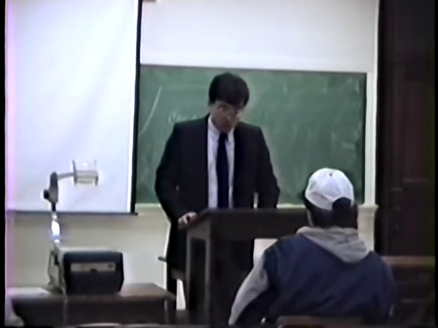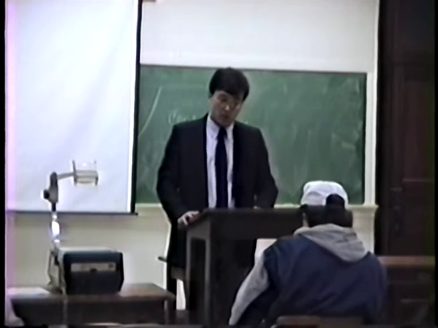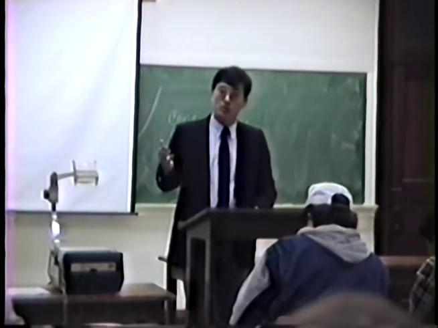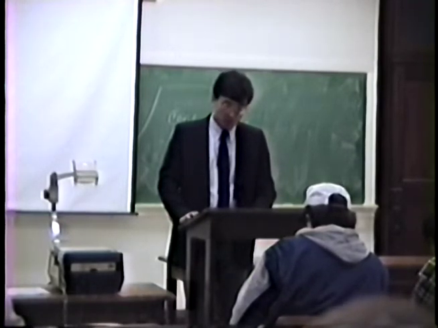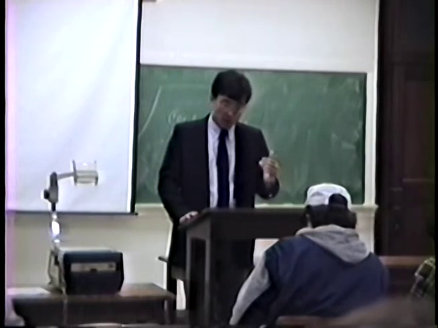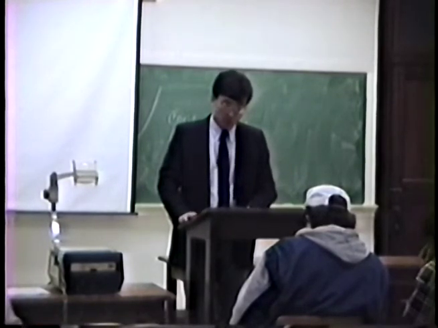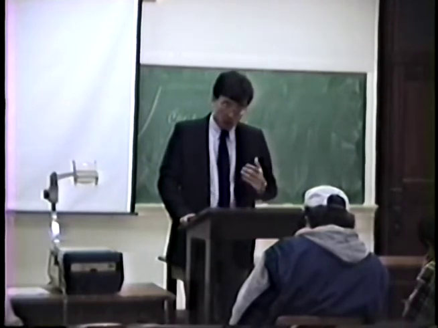Okay, I identified four items: areas, topics, courses, and sequence of courses. First of all, areas, which I explained several times: TPS, MIS, DSS, and AI, the decision support system. So those four areas are basically the basic areas in MIS. And topics, this is a little bit of a new idea.